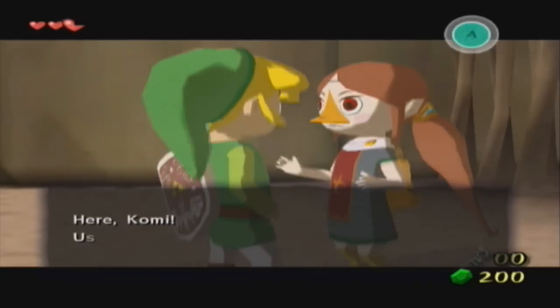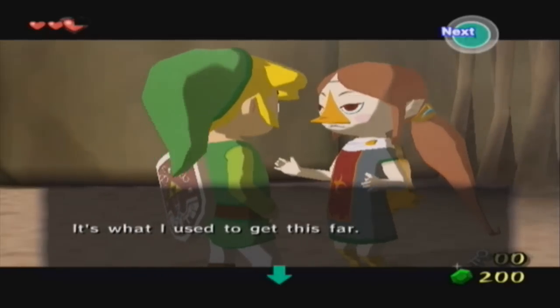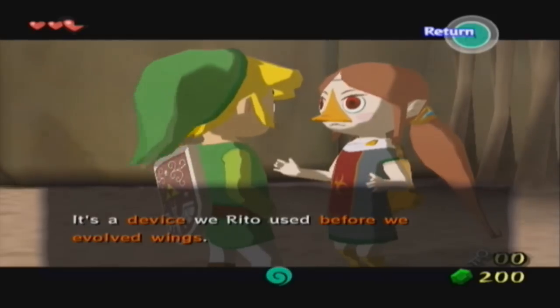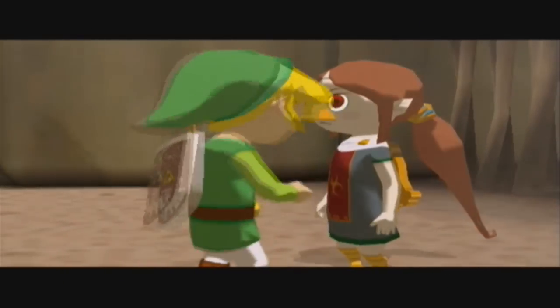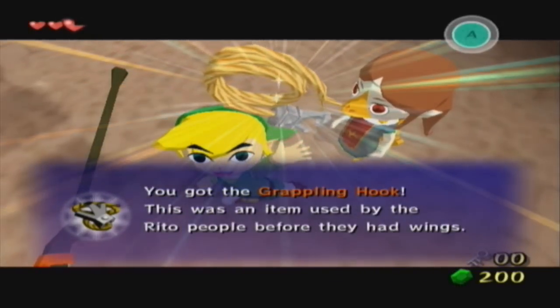I'll go and tell everyone what's happening. Here, Link, use this to get out of here. It's what I use to get this far. It's a device we Rito use before we evolve wings. Evolve our wings. And you've gained the grappling hook.